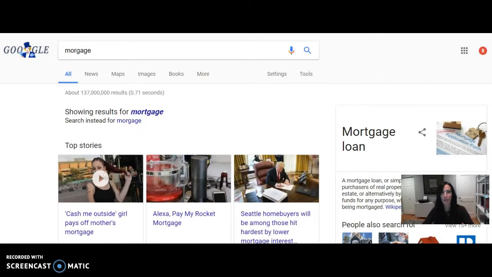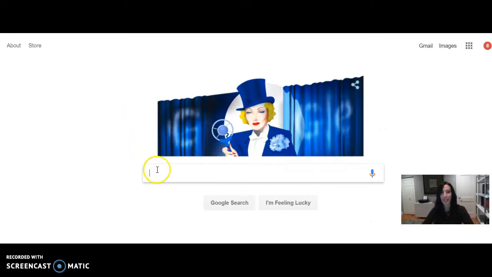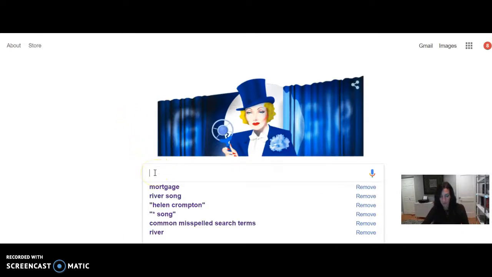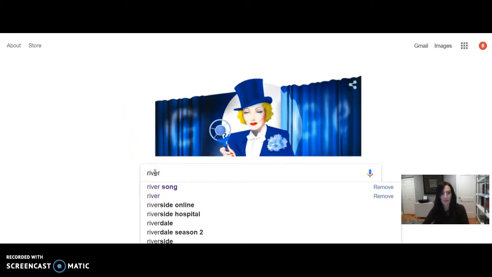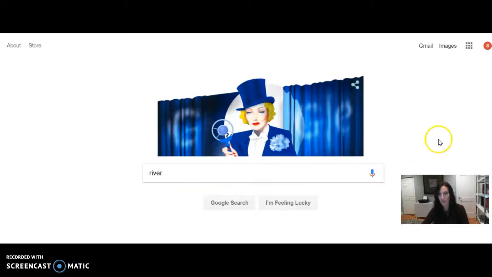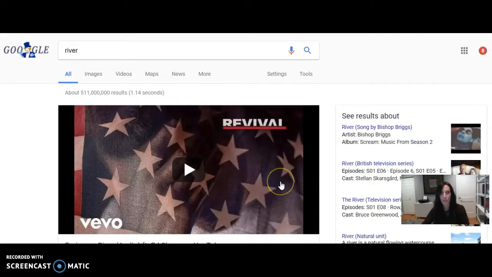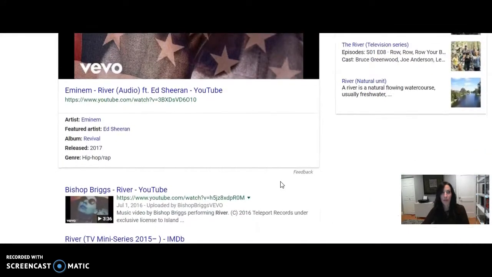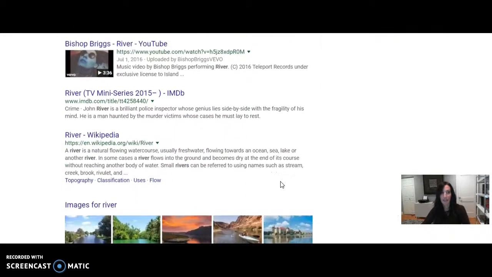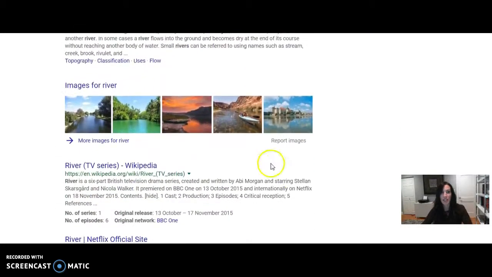However, let's go a little bit further. So if I want to search for a river, I'll click off here and I search. It brings up all sorts of things about rivers there. There are images of many rivers around the world.